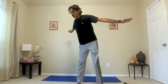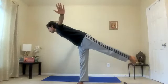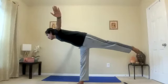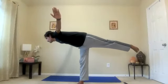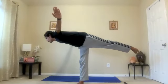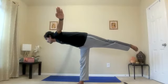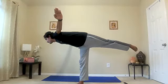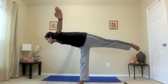Slowly start bending forward. Lift your left hand and bring the entire body parallel to the ground. Aeroplane pose. You stay here about 10 counts. 1, 2, 3, 4, 5, 6, 7, 8, 9, 10. Slowly come back. Same practice with left leg.